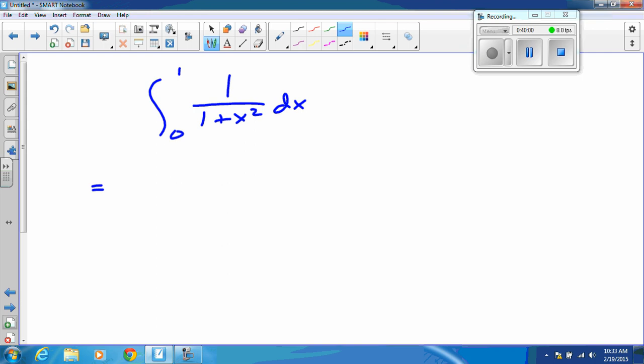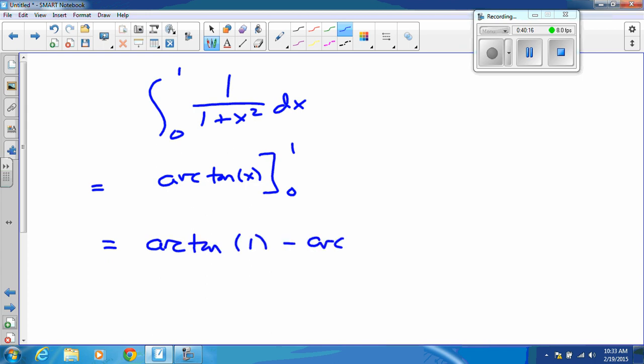What you got, Nicole? Is it a tangent inverse? Arctangent. And then evaluate from 0 to 1. Uh-huh. Then arctangent 0 minus... Other way. Arctangent 1 minus arctangent 0. Top minus bottom. The angle whose tangent is 1. Hint, if the tangent is 1, then the sine has to equal the cosine, and that's at pi over 4. Yeah. That's right. Minus nothing.